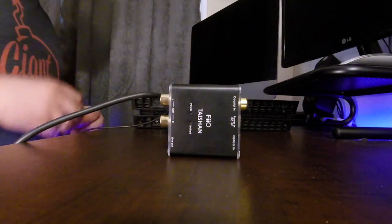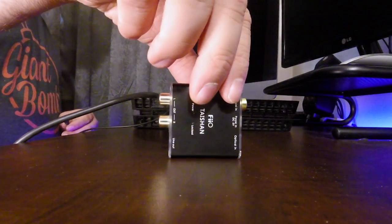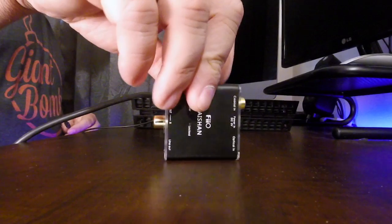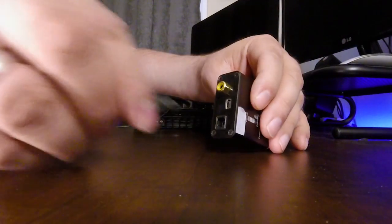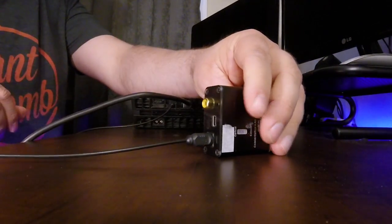Now we have our optical to RCA adapter. I'm just going to spin it around here so you can see exactly what it has. See, there's the RCA end, that is the out end of it. And if we spin it around here, you'll see where the optical cable goes. So now we just grab the other end of the optical cable and our adapter, and we plug the cable into the adapter. Simple as that.